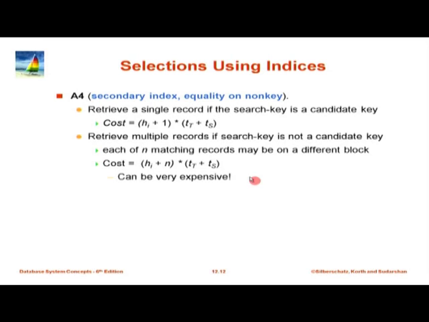So the optimizer somehow had to do its best, and if it didn't do a good job, this thing could blow up in its face. So this was the state of affairs till people decided you could have hybrid algorithms. So I'm going to go off the slides and use my whiteboard to spend a minute on an algorithm which Postgres implements, which is called the bitmap index scan.